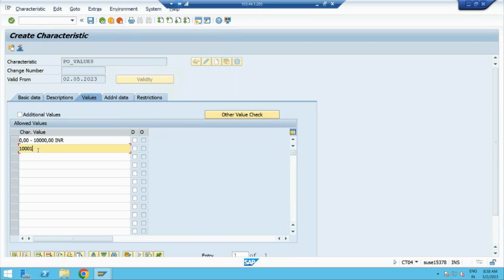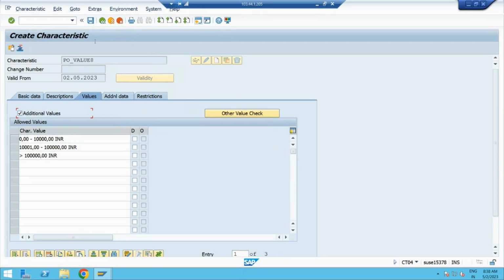If I write it directly, it will not allow me, right? So you have to enter space, hyphen, space, and then enter your next range. And the next one is greater than 1 lakh. Then click on additional values. So this is how you design it. This value range can be anything.